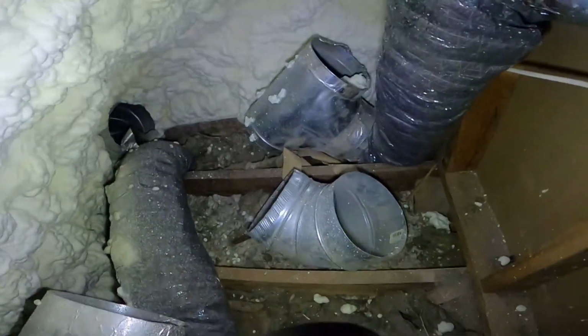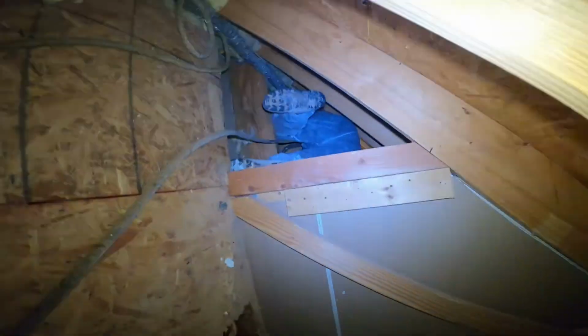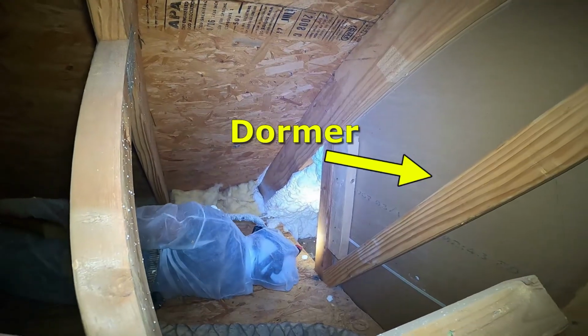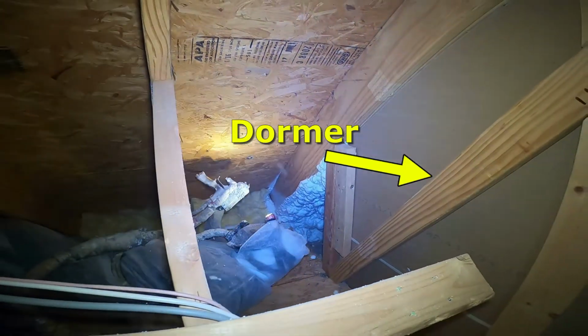For example, look how these HVAC ducts are sweating during hot summers when humidity enters the space and interacts with the cold metal. Spray foam might also make sense if you need the attic for storage or if you have dormers. The way that the dormers project out can make for lots of tight spaces in the attic that need to be insulated as well, and spray foam is a great solution to hit them all.